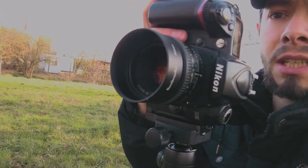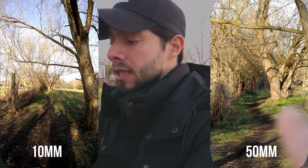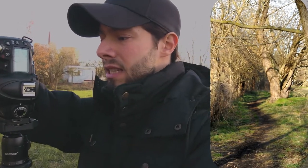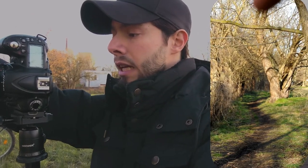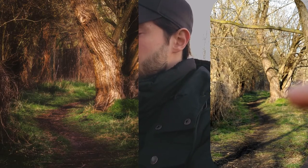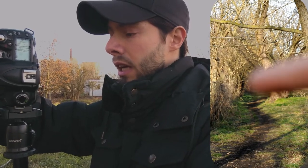Now I've switched to my Nikkor 50mm f/1.8D lens. Standing at exactly the same spot, the scene is already starting to look better. The tree is clearly the main subject now, the small road is more visible, and the photo is much cleaner. But I still have some issues — there's sky I don't like, a branch I don't like, and some distracting areas. Compared to the first photo I showed, this is more compressed, with the tree and the road much more visible and clear.